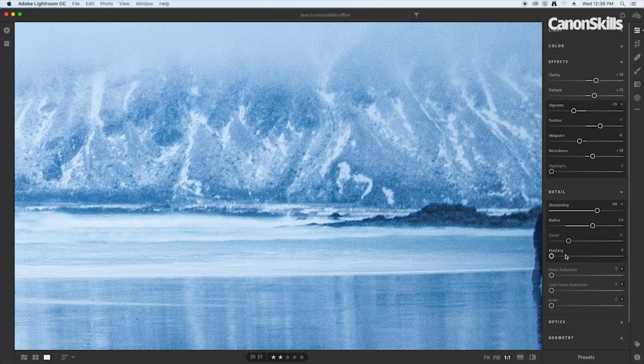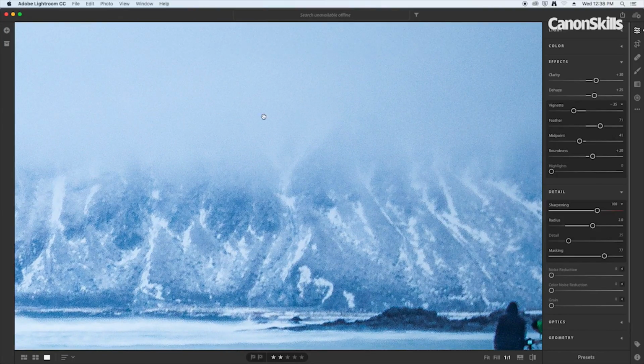So one way of getting rid of this is by using the masking slider, and if I slide that to the right, you can see, especially in the top bit of cloud up here, that the sharpening is taken away quite a lot. If I whack that up to maximum on 100 on this masking slider there, you can see that that's taken quite a lot of that sharpening away, probably too much, I would say.